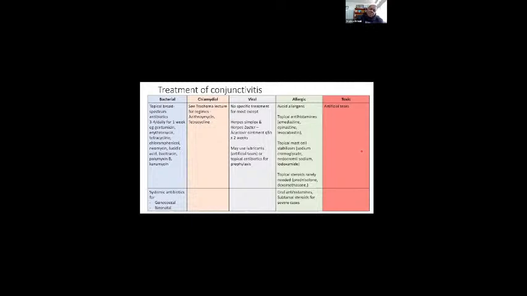For chlamydia I will not dwell on this because you'll have a lecture on trachoma, but we use azithromycin. There is now a topical preparation but most azithromycin available in Kenya is oral. For viral conjunctivitis as you'd expect there's no specific treatment except when we are sure it is herpes simplex and herpes zoster. Usually the hint will be in the pattern of ulceration on the cornea or this vesicular rash you get on the skin for zoster. The treatment would be acyclovir ointment five hourly for two weeks. For all of them we give supportive treatment with topical lubricants and sometimes topical antibiotics if you're worried about secondary infection.